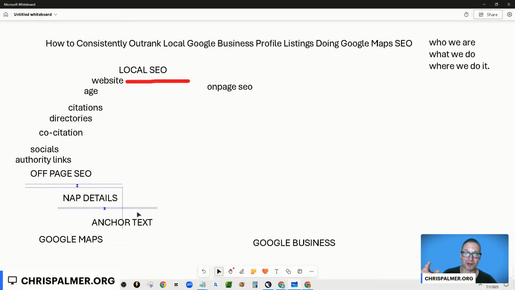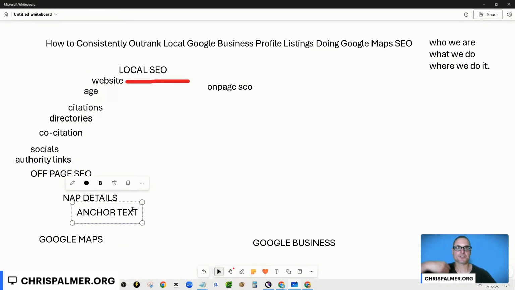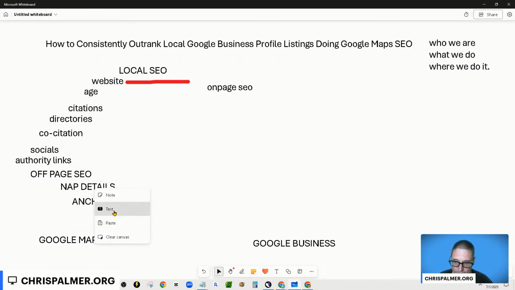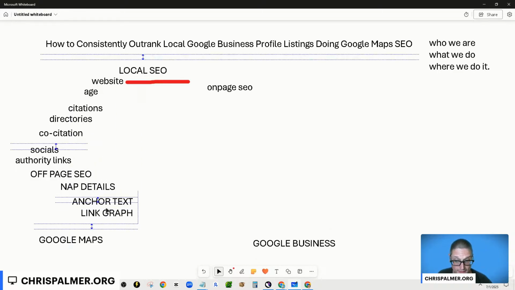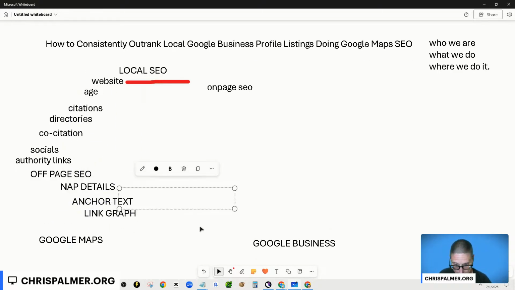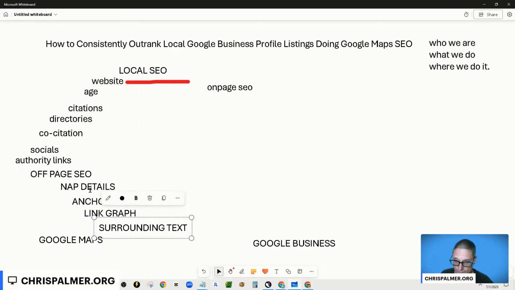Okay. And what is Google looking at? Well, they're looking at the surrounding text, the page URLs, the other outbound links. They're looking at all of the data that's associated with the hyperlinks of the sites that are pointing to you, right? Category of link, it goes on and on. All right. NAP details, the anchor text. All right. The link graph. So this is the category of link. All right. I'll do a little bit more. Surrounding text. All right. Are you with me? Please stick with me. All right.